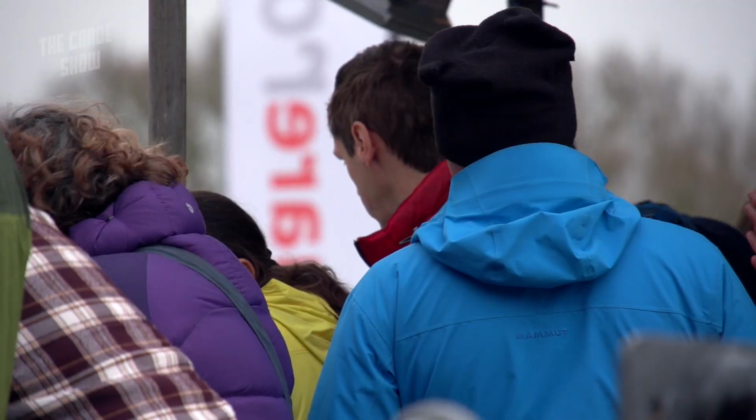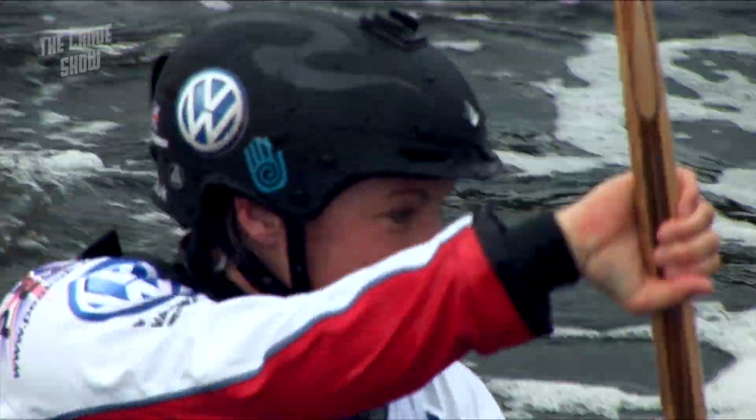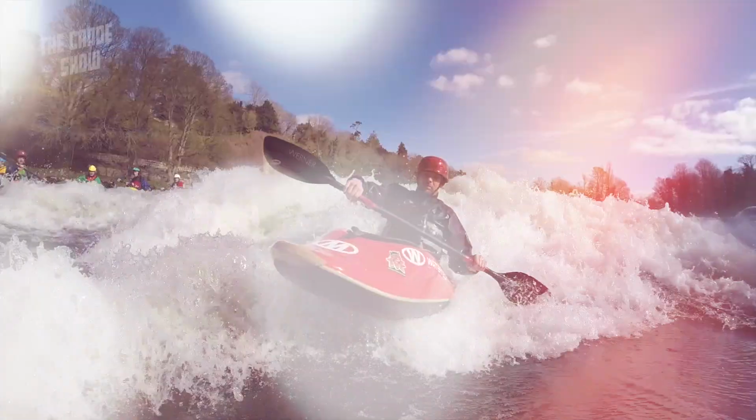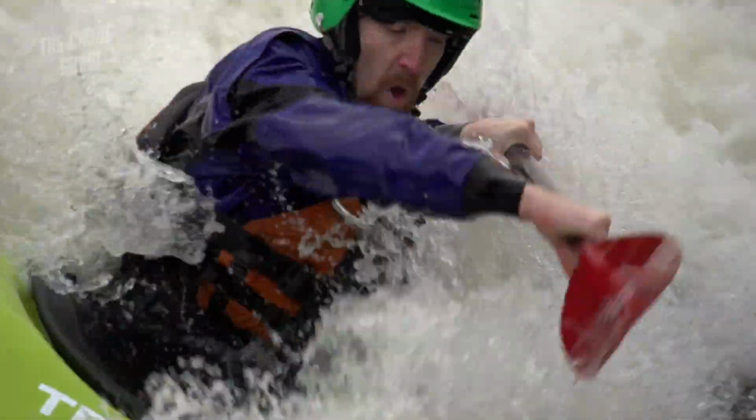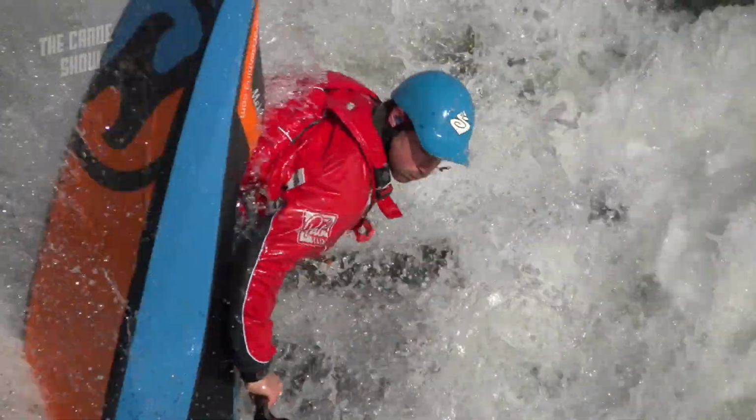The world of canoe freestyle is one of this sport's most dynamic and spectator-friendly disciplines, and it's one that British athletes excel in. But freestyle isn't just about competition, and up and down the country, paddlers are pulling tricks just for the sheer fun of it. I wanted to have a go, so I met up with Wave Sport team athlete Alan Ward at the renowned, and if I'm honest, rather scary, Hurley Weir.